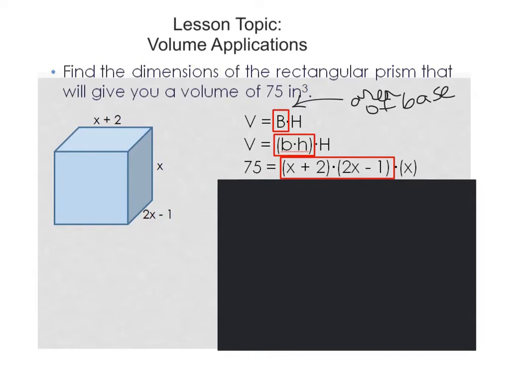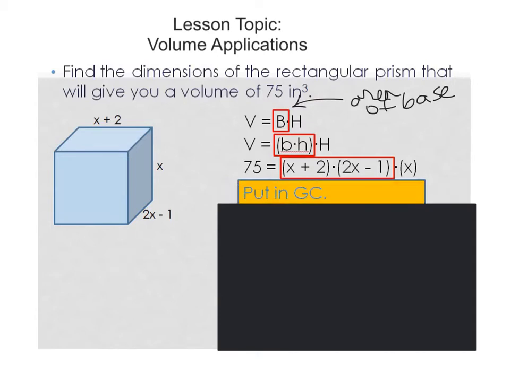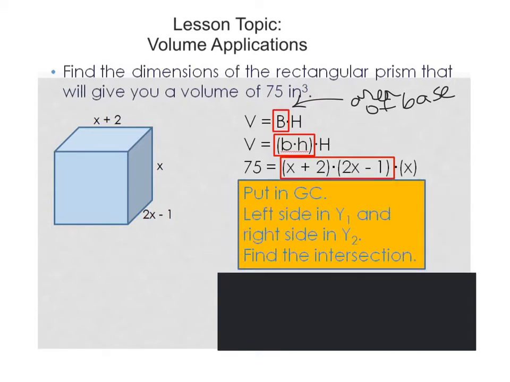Well, remember that application problems, level 2 problems, will be solved by using your graphing calculator. So right now, what we're going to do is we're going to just simply put the two sides of our equation into our calculator. So in your graphing calculator, you're going to put y1, you're going to put 75, and then for y2, you're going to put all of this. Remember, it's very important to include your parentheses along the way. And then once we do that, we need to solve this by finding the intersection. And there are going to be multiple places sometimes that the line at 75 on the y-axis is going to intersect our curve.